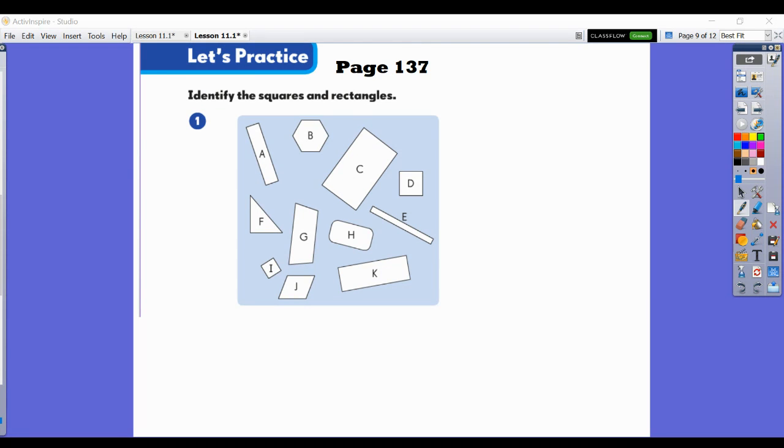So iExcel is a great program that we used to have that unfortunately we no longer have a membership to. However, due to everything that is going on, it is now free. You do not have to sign in. You do not have to be a member. Go ahead and click on the learning link. Click on math.